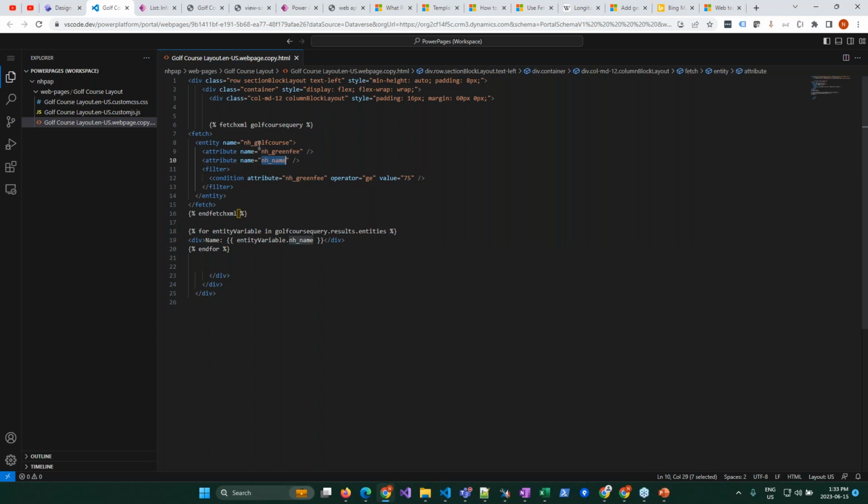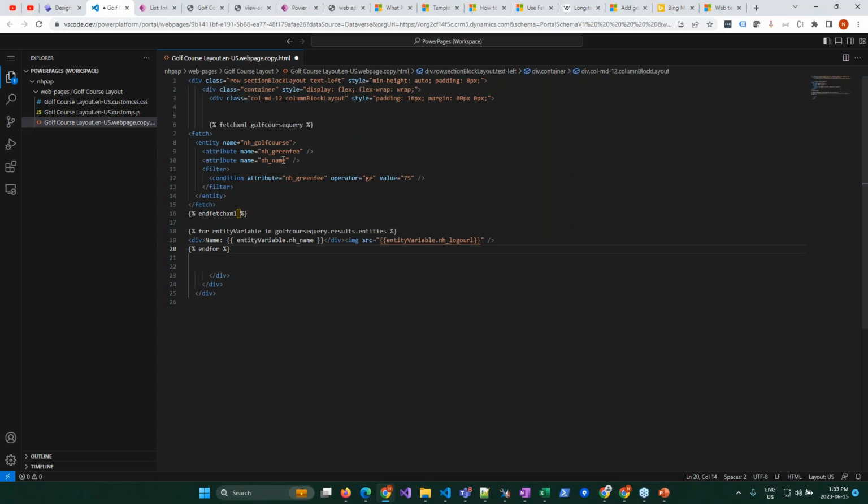Maybe on the golf course, I would have a logo field. Then in here, I would do something like image source, and this is where I do entity variable dot nh_logo URL as an example. There's a whole lot you can do once you have the data you've requested from Dataverse.